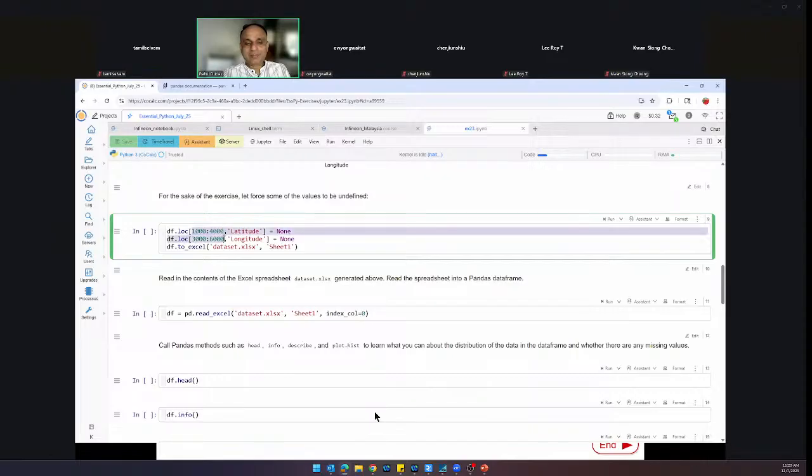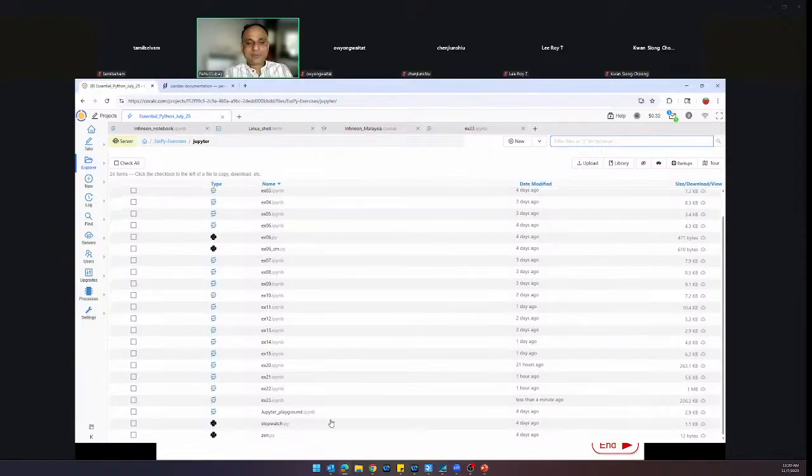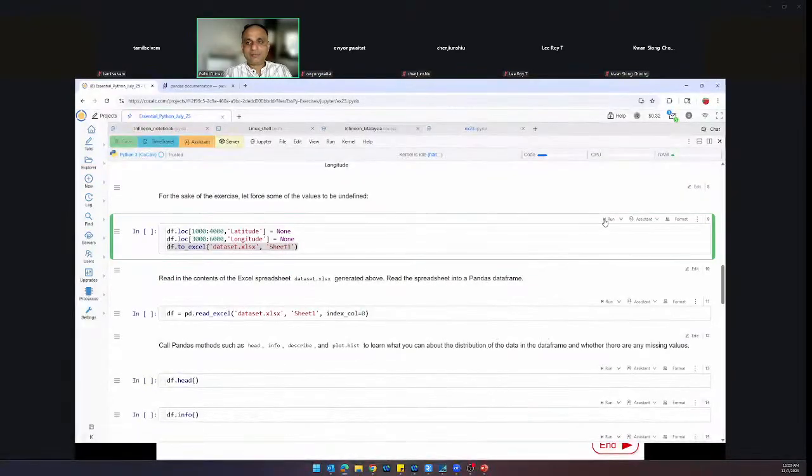But now what we will do is just mess around with it. We will set some samples to be None, so that they are not available. Okay, and after setting them to be None, we will save the changed data frame to an Excel sheet. And this Excel sheet is called dataset.xls. So if I take you to the Explorer window right now, there is no Excel sheet. But after I run this command, right here, I run both the commands.